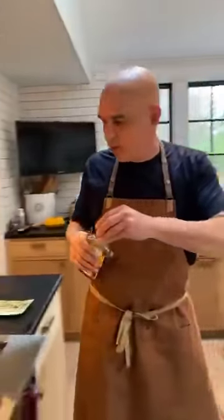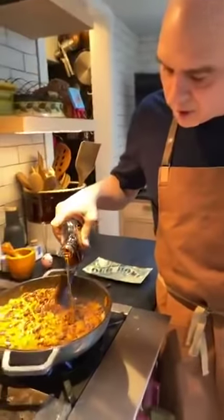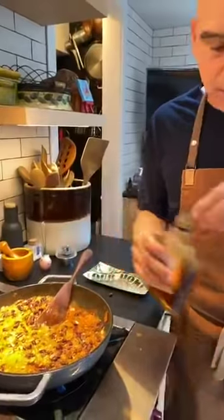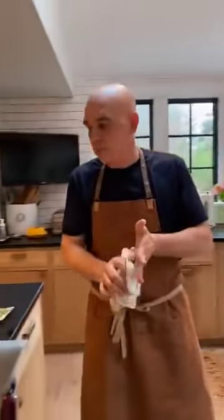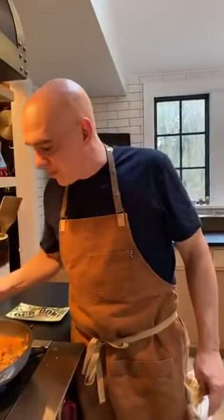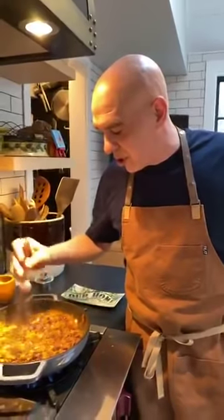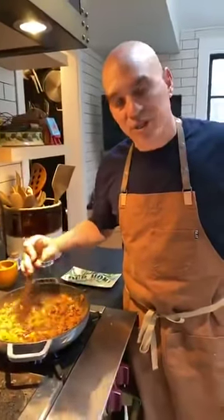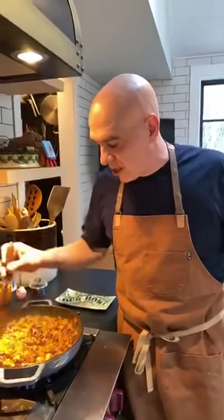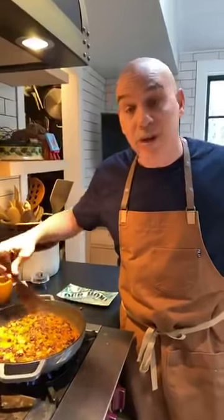I'm going to put in just a little bit of maple syrup, because the sweetness will play off the saltiness and a little bit of spice from the rub. We had another fan asking if you could add honey to this - honey would work great too. Any sweetener - whenever you see a savory dish that has some sweetener in it, typically what they're trying to accomplish is a sweet-savory situation. So any sweetener that you love will work really well. Even agave would work great too.